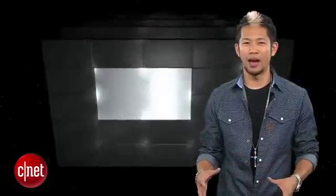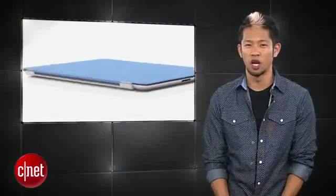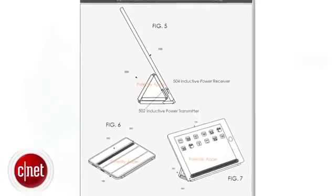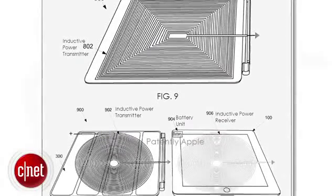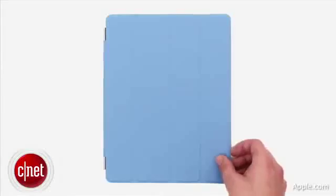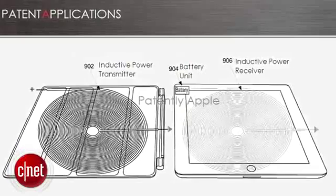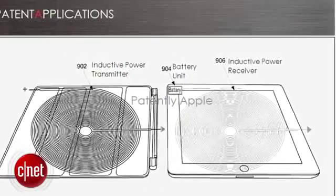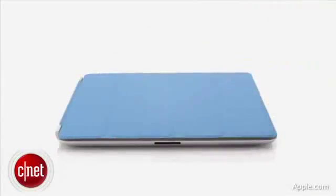In quick bites: another Apple patent reveals the evolution of the iPad Smart Cover that would include built-in inductive charging, allowing the iPad to be charged on the go by the Smart Cover. The Smart Cover itself would need to be charged from an external power supply, but the patent also shows it could be charged by resting near something like an iMac to wirelessly charge the cover on its own. This doesn't mean it's happening, but it's real interesting.